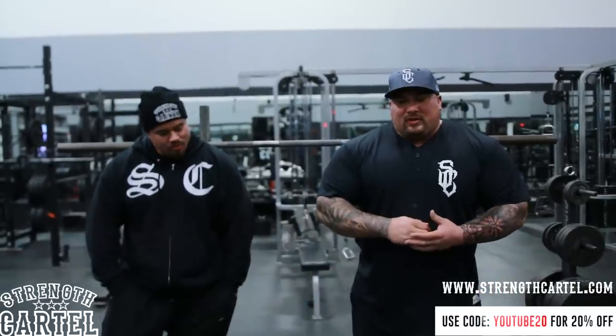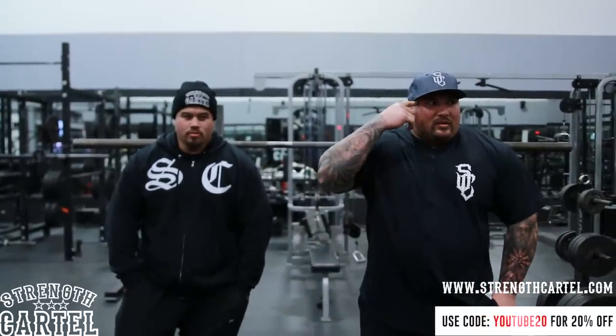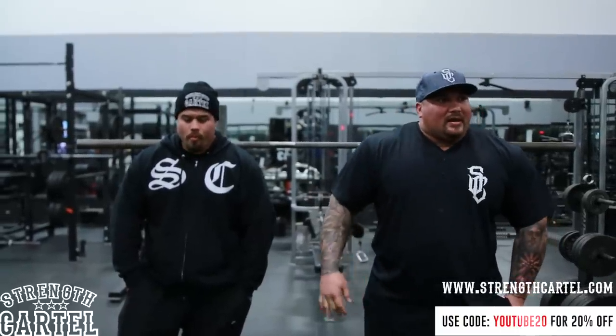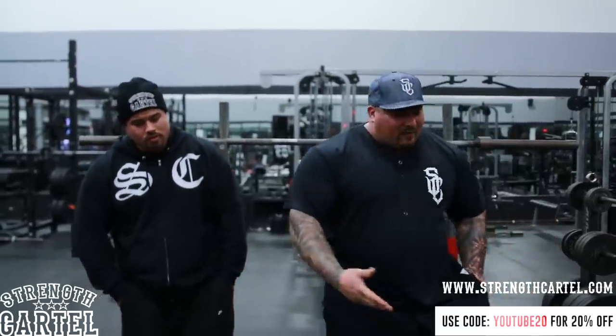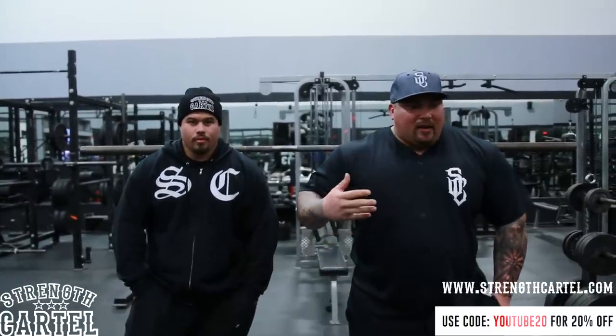This is probably, in my mind, the most technical lift of all three. To me, it's the most taxing. It's the one that you need the most mind to body thinking, like mind to muscle. It's also the most nerve-wracking to me. Everything, man. This lift is the hardest lift for me, and it takes a lot of time to get good form and create a routine, and just a lot of thinking is involved to become a good squatter.